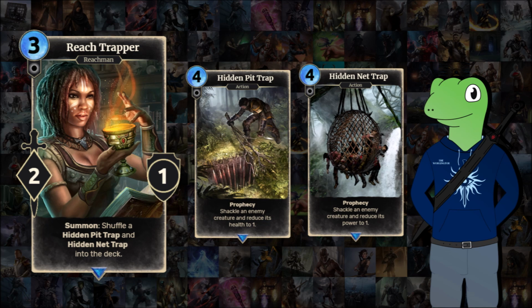I wasn't really too sure what to do with this card, but I wanted to get in these action cards one way or another, and as their abilities aren't too amazing, I thought they'd be much nicer as cards that get put in the deck and could be activated as prophecies, just through luck.